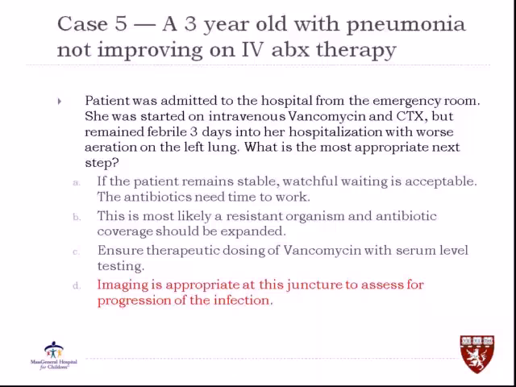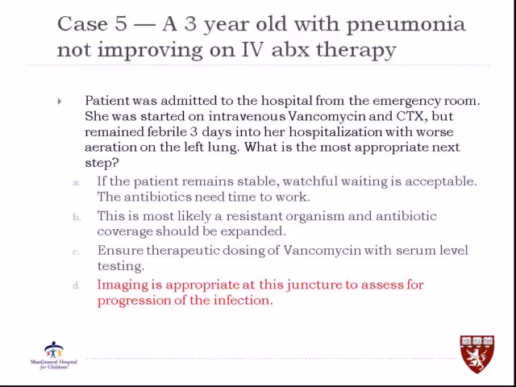So the child has been admitted to the hospital, had been on vancomycin and ceftriaxone, so fairly well covered for potential pneumonia pathogens, and not getting better. And her aeration was getting worse. So I think we've waited long enough. 3 days on antibiotics is plenty to see some kind of improvement. So watchful waiting, I don't think, is acceptable at this time.